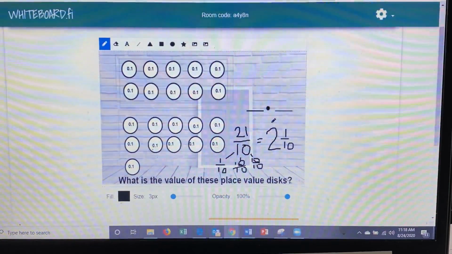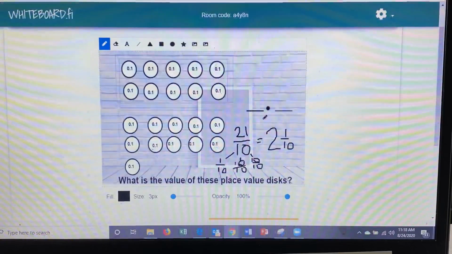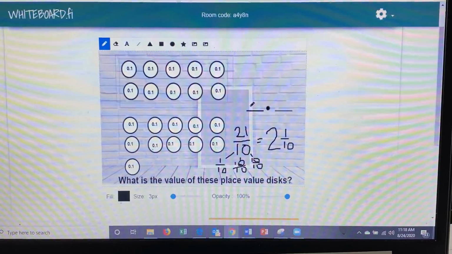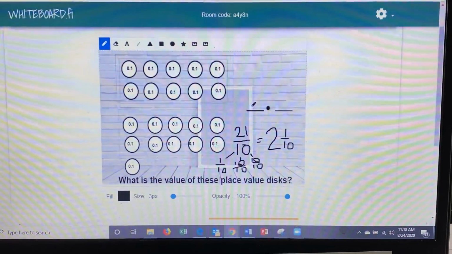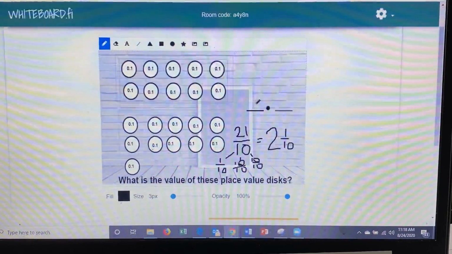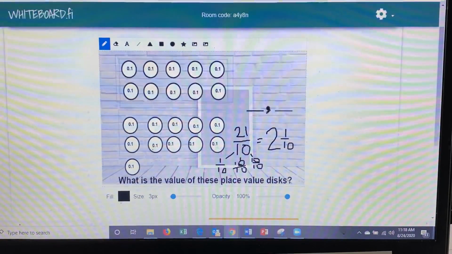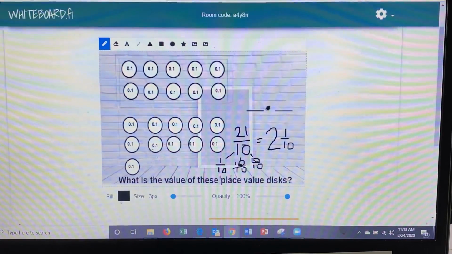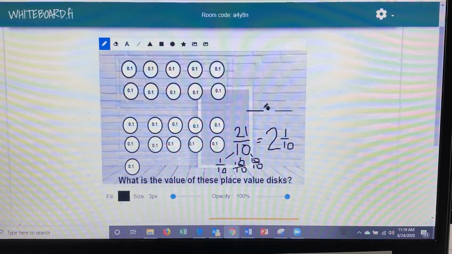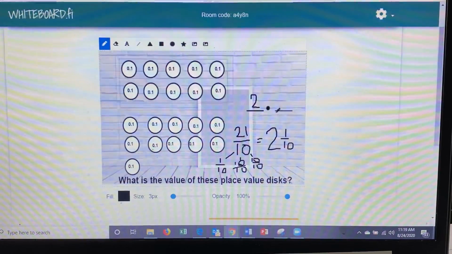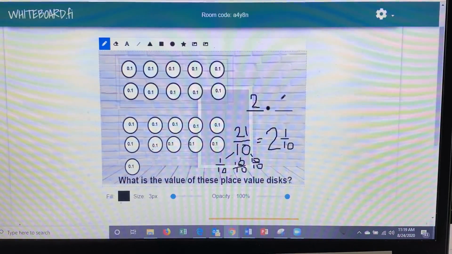However, we are totally focused on representing these place value discs, and the final thing that we have to do is put it in decimal form. So I'm going to write 2 and 1/10. If my memory serves me correctly, the ones place is the first value to the left of the decimal. So that's where I'm going to write my 2. And the tenths place is one space next to the decimal point, and that's where I'm going to represent my 1/10.